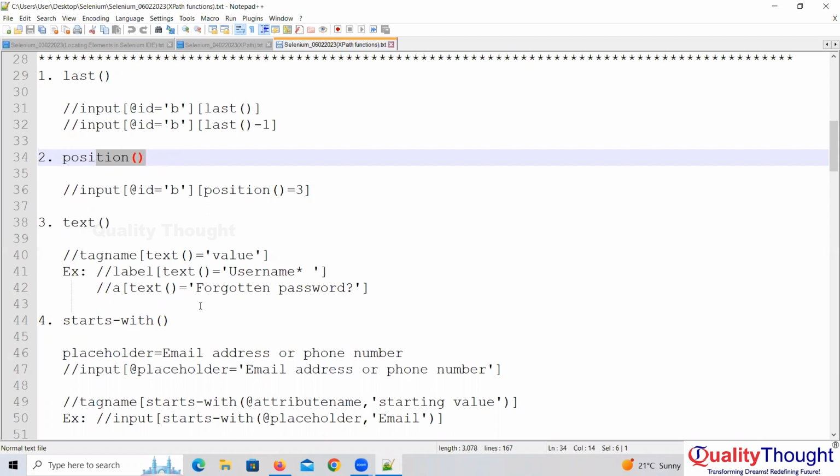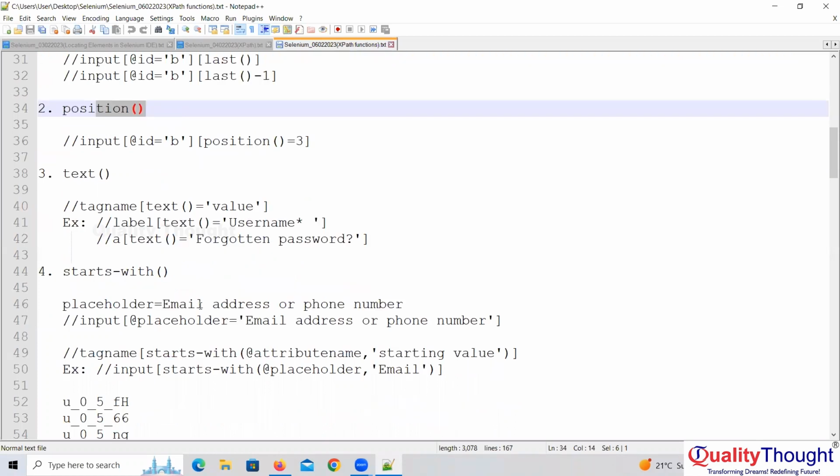Then if any element has a dynamic ID, or if any element attribute value is too long, instead of passing the entire value, with the help of the starting text to locate the element, we use starts-with. So the main purpose of starts-with is that we are not passing the entire value. We are passing only the starting value.